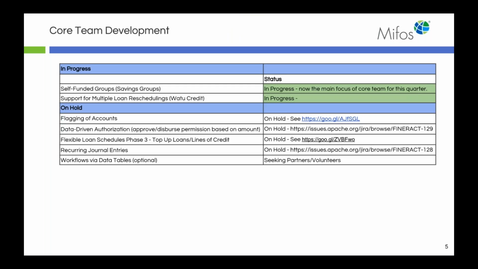And so looking at the development, we last shared some updates on development during our check-in on our roadmap for 2016. And at that time, we had proposed a number of core feature areas that the core team was going to work on. And for now, we had to put a majority of those areas on hold as we're prioritizing some rather large work around savings groups and other self-funded group models, which comprise the major focus of the core team at this moment.